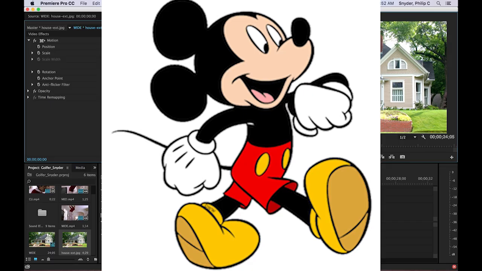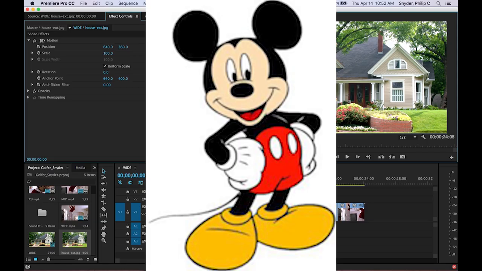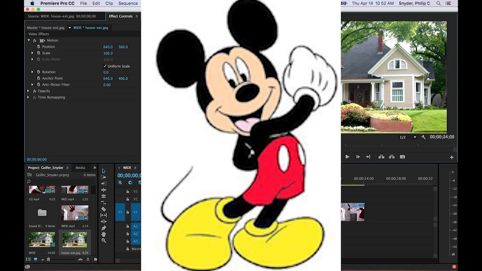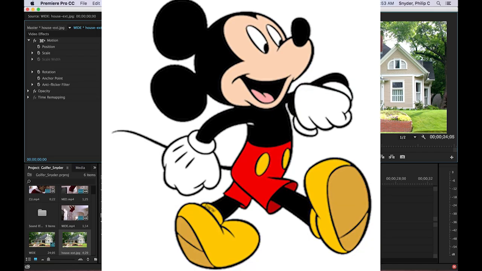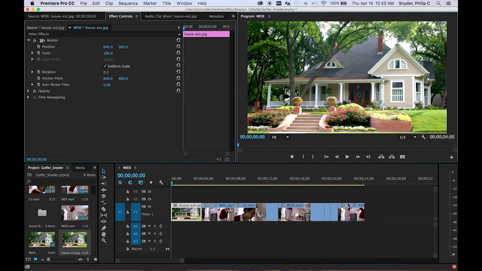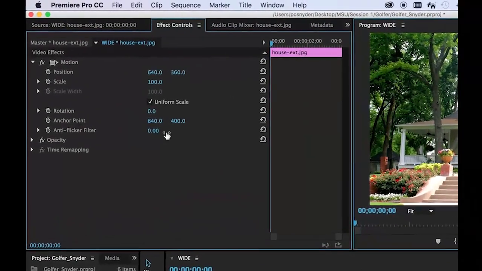Those are called keyframes. So you have one keyframe where he's standing at rest, the second keyframe where he's got his right arm forward and his left leg forward, moving opposite arms and legs, and then the next one where he's got his left arm forward and his right leg forward. That would be keyframe 3. The principle is taken into animating in 2D animation and 3D animation, and even animating graphics and stills and video in an editing program. So that's what we're going to do right now.